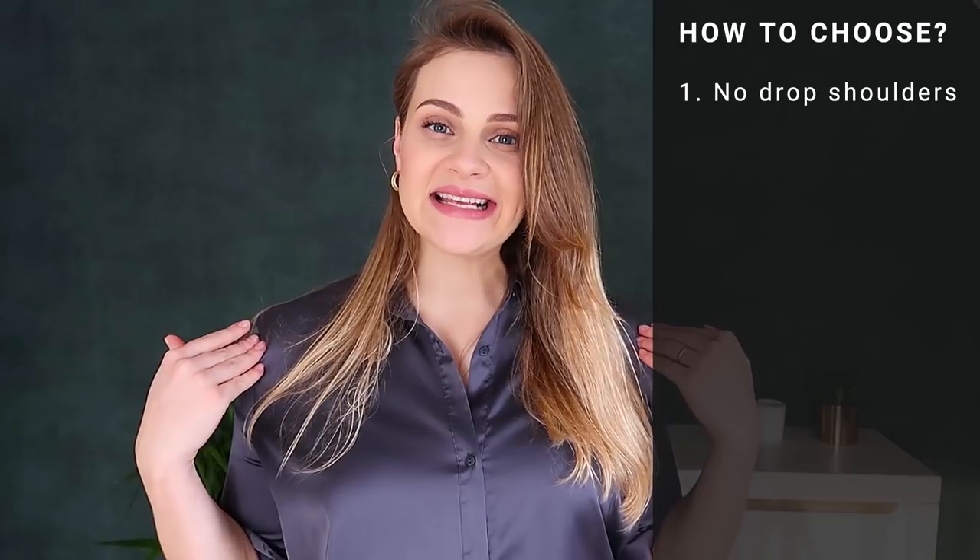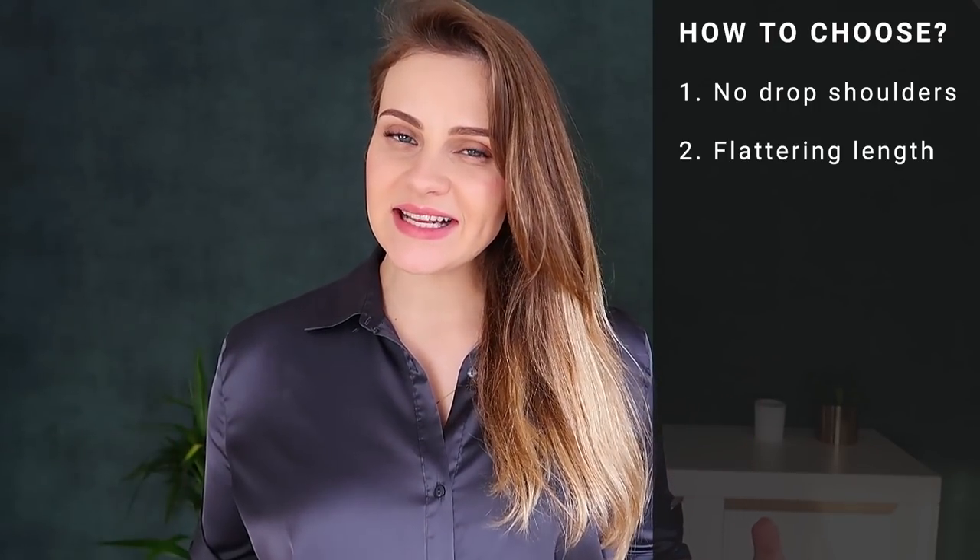And the last thing why this coat is so perfect is that the classic cut guarantees it's gonna stick with you for many seasons to come. When choosing that perfect coat, first of all it is very important to check the shoulder line. I would suggest going for a classic tailored fit — no relaxed fit, no cocoon fit, no dropped shoulder line. The shoulder line should reflect your natural shoulders, so go for a very clean, classy, tailored fit. The next important thing is to pay attention to the length of the coat. The best selection is somewhere around the knee area — and according to the latest tendencies, the longer the better. However, choose the perfect length for yourself, because you don't want a coat that is too overpowering on your frame.